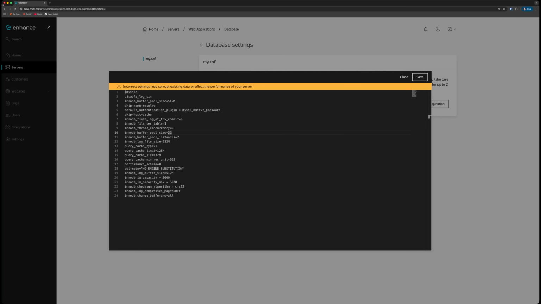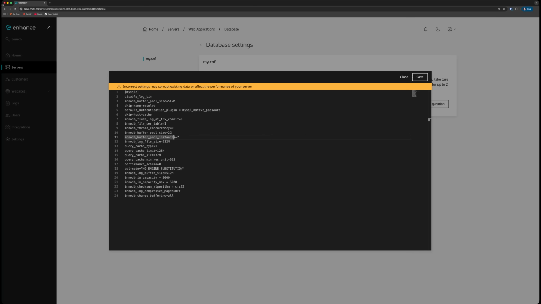The guideline is to use 50 to 70% of total system RAM, but never more than 20% if the server runs multiple services like website and database. What I recommend, the minimum is like 256 megabytes for small servers, but we have 8 gigabytes of system memory, so 2 gigabytes are completely justified for this instance.